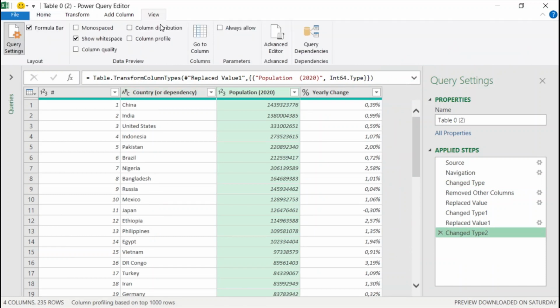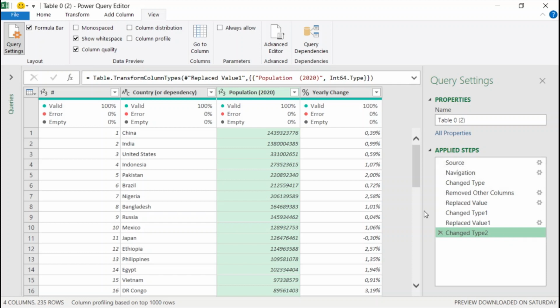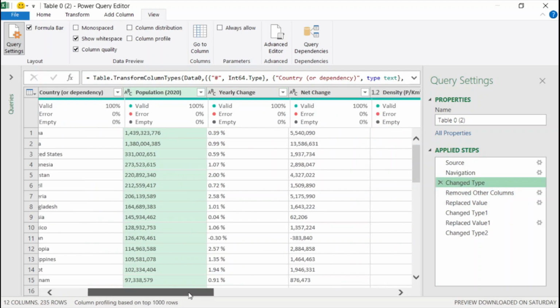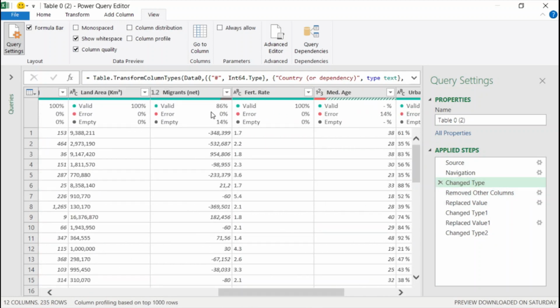Also on the view, what you can do is you can also say I want to view the quality of my data. If I go a few steps back, before removed columns, you'll see the quality of my data. Here the quality of my data is 86%. So it means I have 14% invalid data. I have to fix it before I load it.